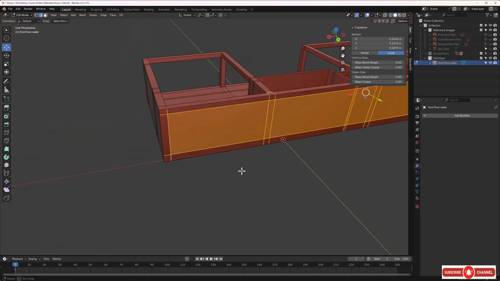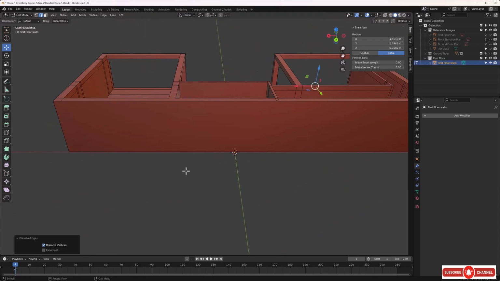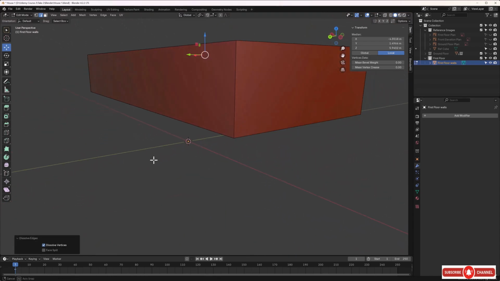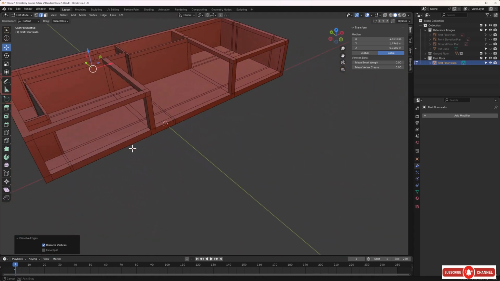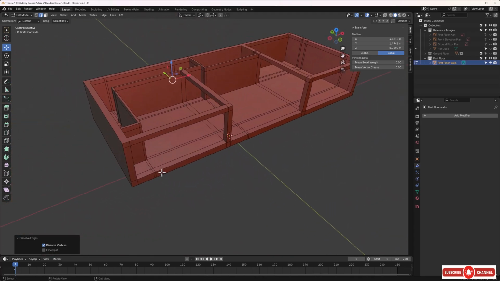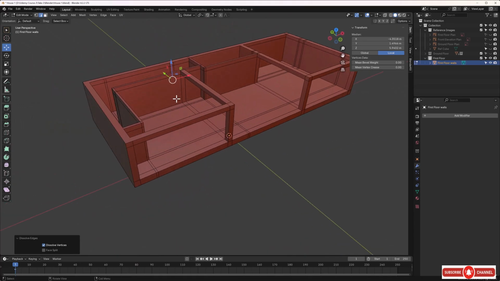Okay, so now I've selected the back. I'm going to do the same thing. I'm going to right click and I'm going to dissolve edges. And there we go, that's cleaned that up as well. So I'm going to pause the video and continue this. And then if you guys can do the same, just go ahead and dissolve all edges which aren't being used. And then let's meet back here when we're all done. Okay, I'll see you in a few minutes.